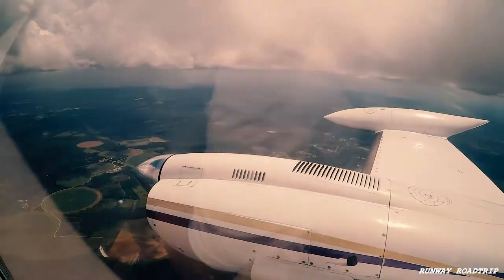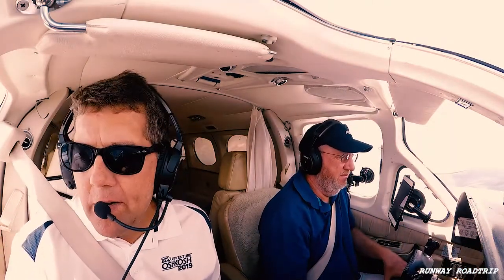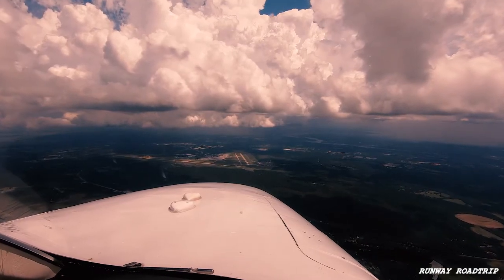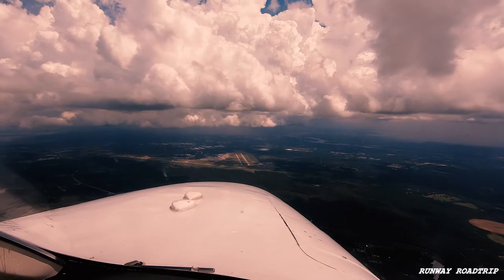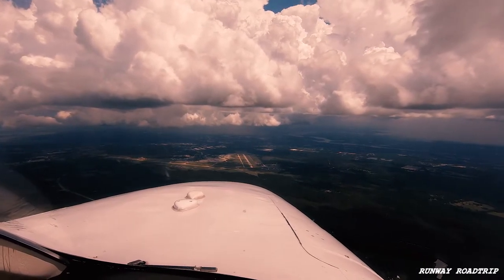Alright, we got the hole. We got it. Cleared up over Craig. I see it. What we're going to do is head right toward downtown, and then kick to the left, and the bases are right here at 4,400 feet. Thank you. I'm showing the same thing — clear just over downtown. Alright, we'll go that way and then kick. I'm showing a clear shot to Craig from there. That's the plan. We'll do that.